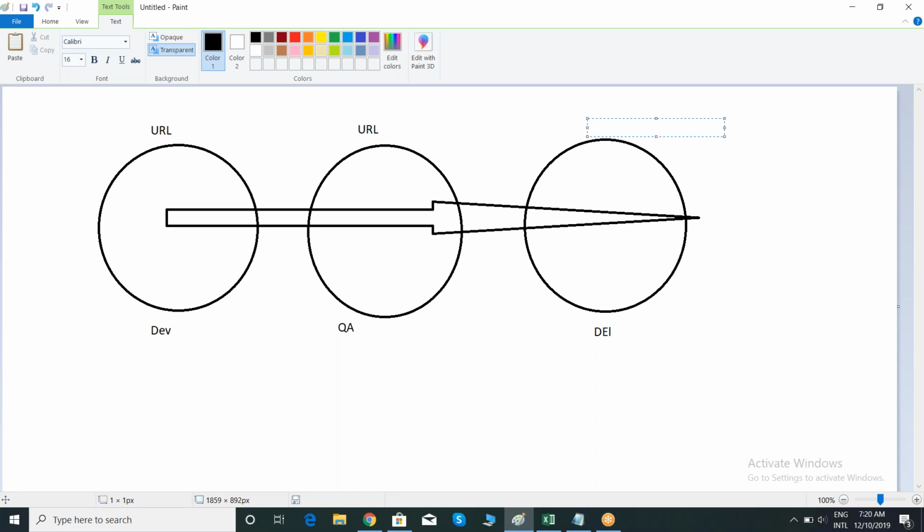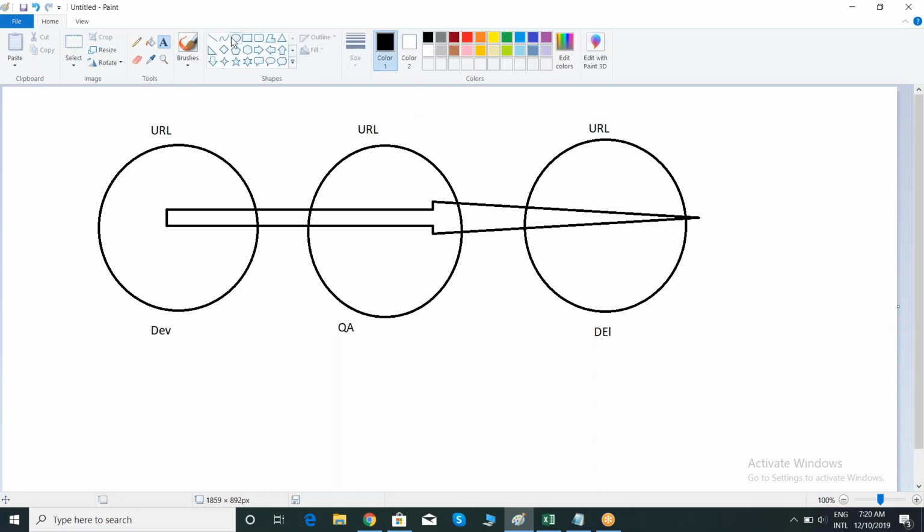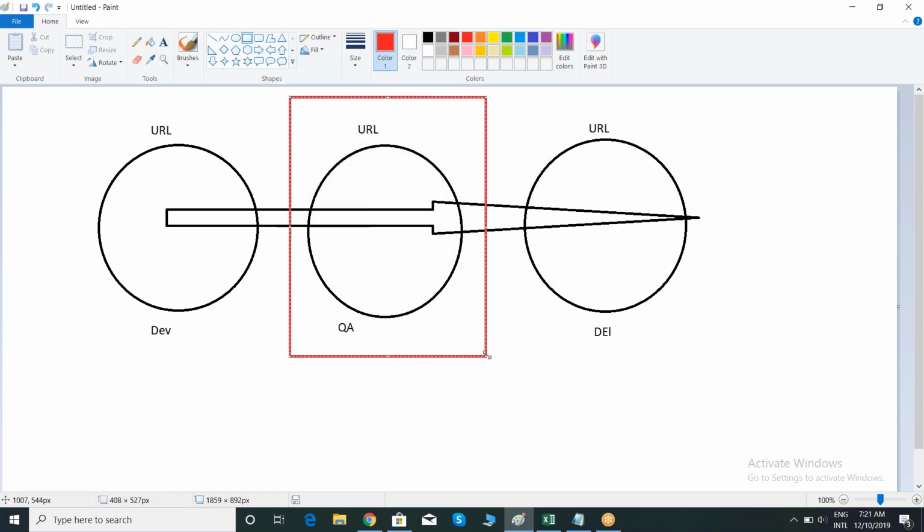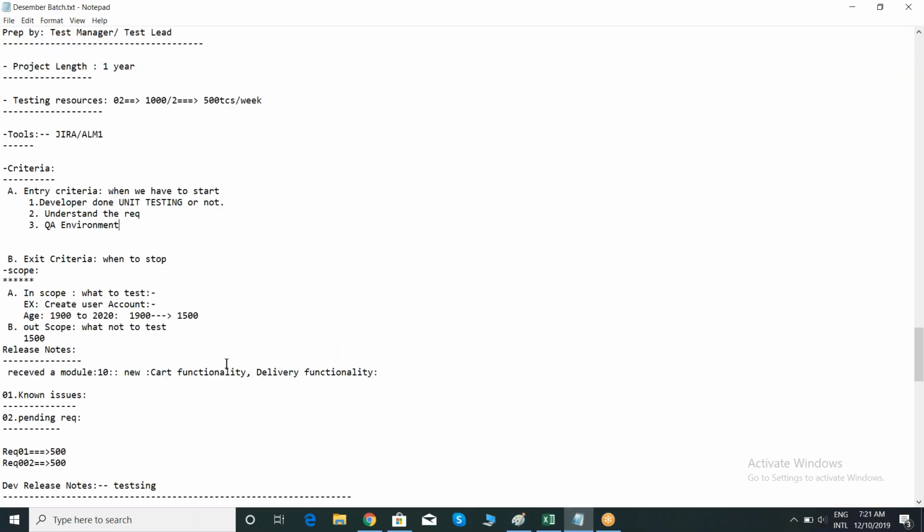This is one URL maintained on a separate server. So you have to test in which environment? Testing, the QA environment. Okay. So whenever you get a mail, before starting testing, you have to verify whether the application is available in your environment or not. Nothing but the build, the developer build should be available in your QA environment.